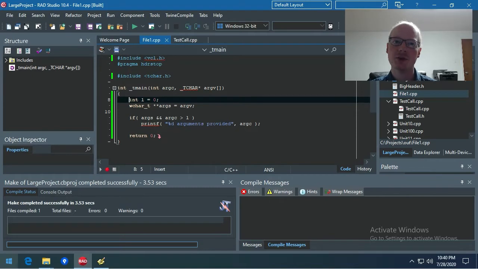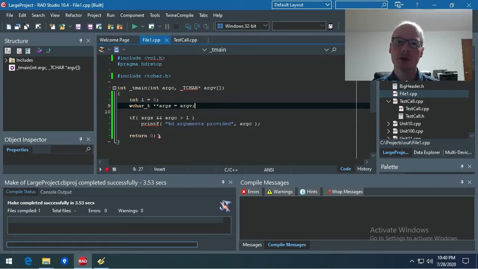Let's go back to our large project, which we were looking at in the previous two videos. Here we have it open, we have 2 units open, we have some code, and this time I have enabled SORTA. Out of the box, SORTA is actually enabled. We had it disabled on the previous 2 videos to allow us to focus on those features being called out. Now SORTA is turned on.